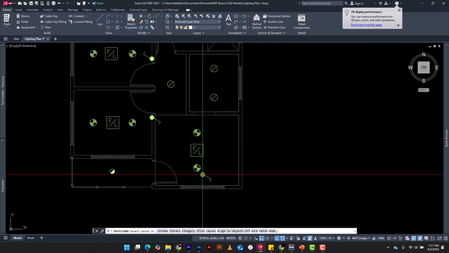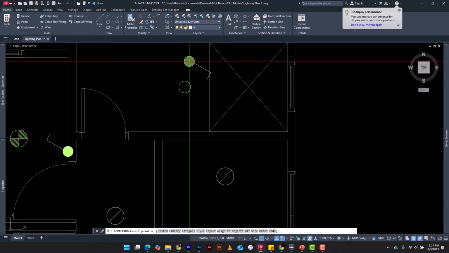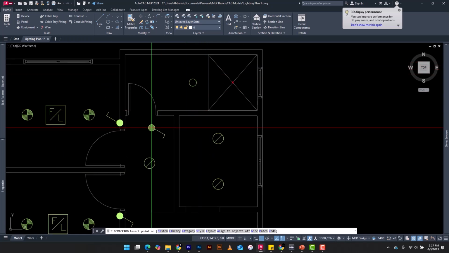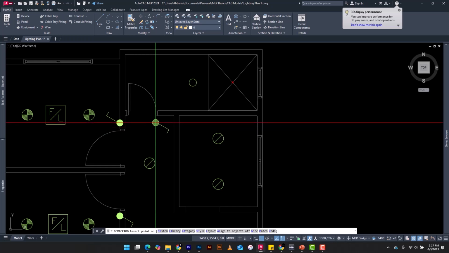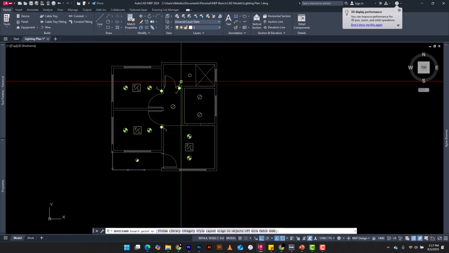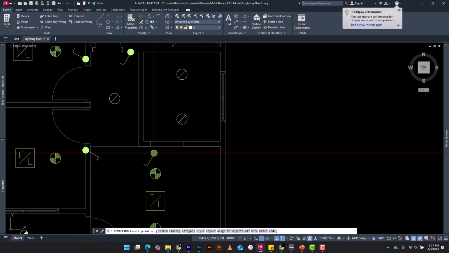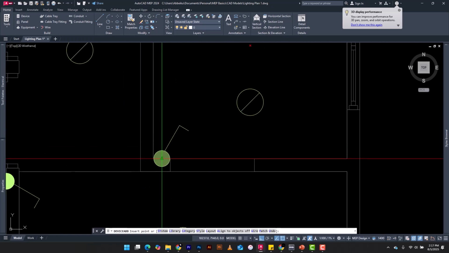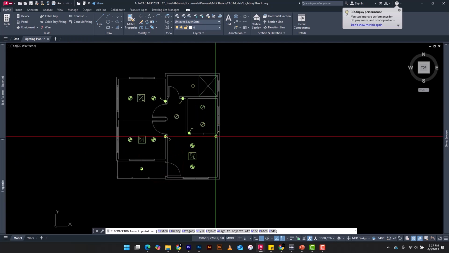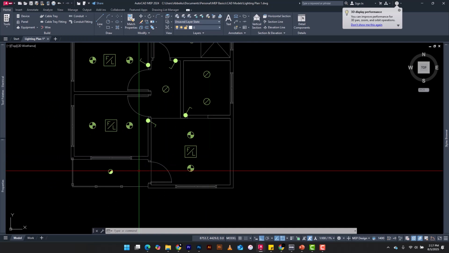So I'll go to the washroom, and the requirement again is that in wet areas you have to put the switches outside the room. So I'll put this right here. Now this is the entrance to the kitchen, so I'm going to put my switch right here. Now let's look at something over here.